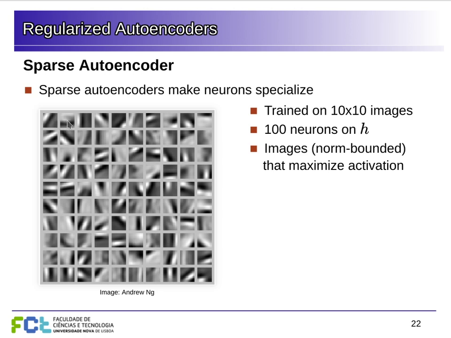So these represent, for each neuron, these are 100 neurons here, for each neuron, what normalized image maximizes the activation of that neuron. So this neuron is sensitive to this kind of contrast on diagonals. This one is sensitive to this other kind of contrast, and so on. So in this way, we are not reducing the number of dimensions that we use for the representation, but we are identifying useful elements, useful patterns in our data for which these different neurons become specialized. And this is one usefulness of using sparse autoencoders.